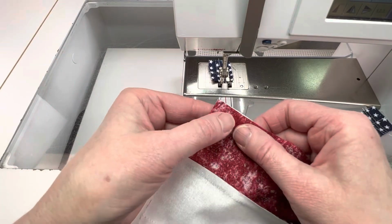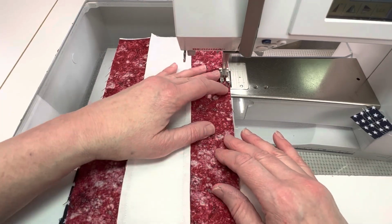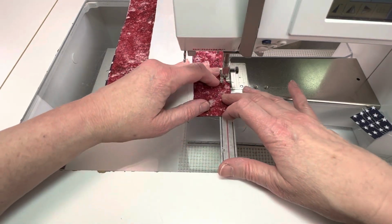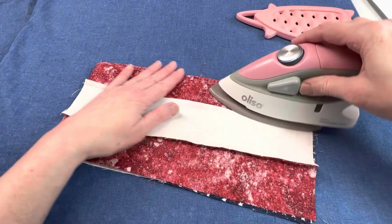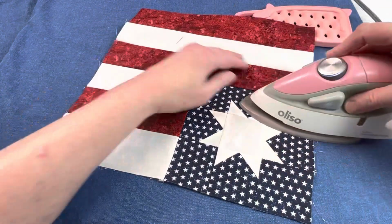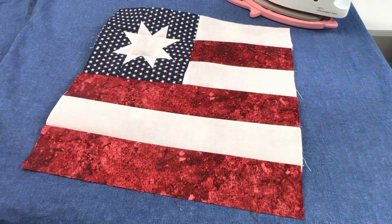Sew these 2 sections together. Make sure that when you look at the flag, the star block will be in the upper left corner. You're going to press away from the star block, and then once the block is done, it should measure 12.5 inches by 12.5 inches.